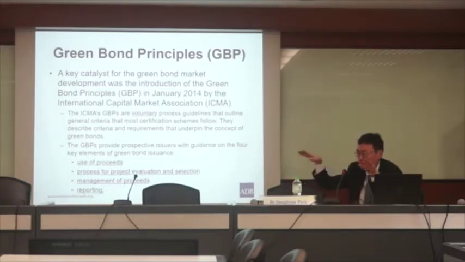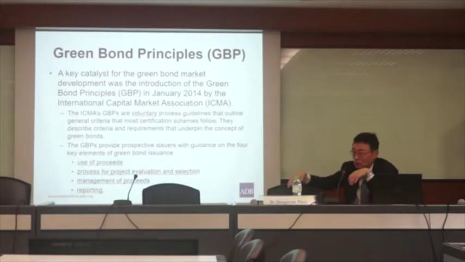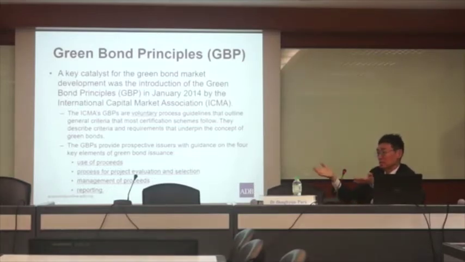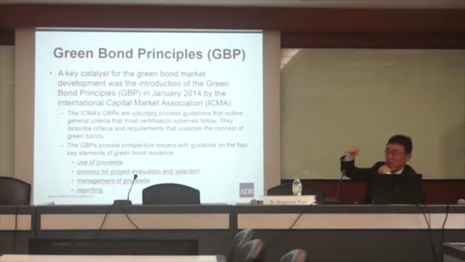On top of that, CBI certification, as I said earlier, is an even higher level of greenness, a more rigorous test or proof of greenness, because CBI certification already requires an independent review. So independent review is kind of a subset of a CBI certification. So it's an increasing level of rigor.